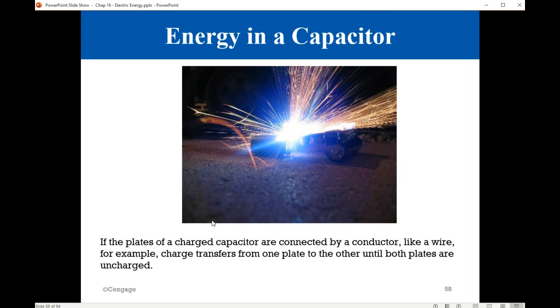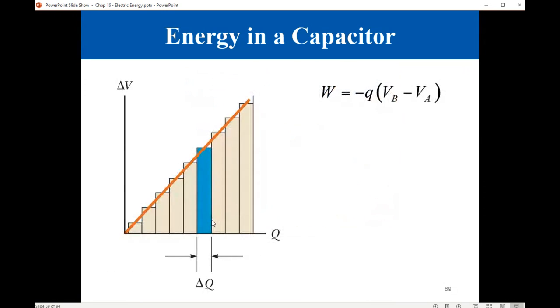One nice example that we all are familiar with is the flash in the camera. In the flash in the camera, you have a capacitor with large capacitance. It is charged from the battery, and when we press the button, there is a discharge that gives that glow, that brightness, that great light for the flash.